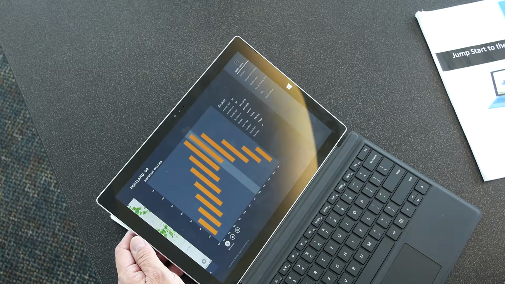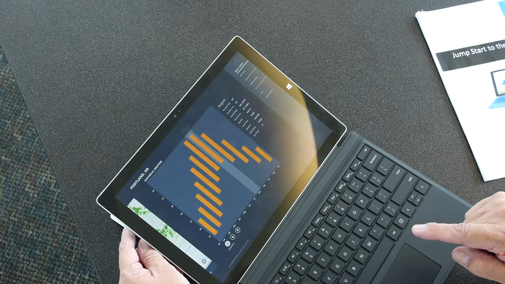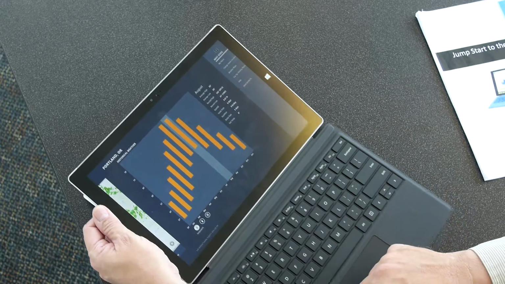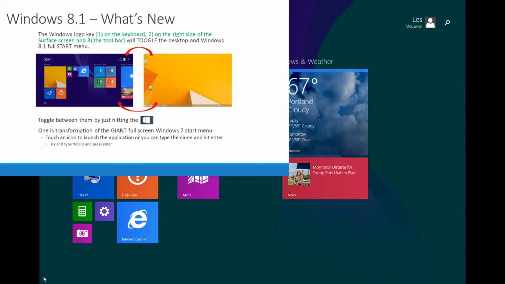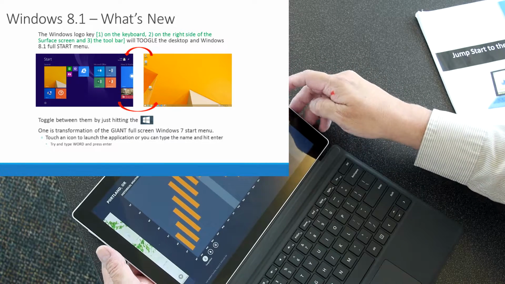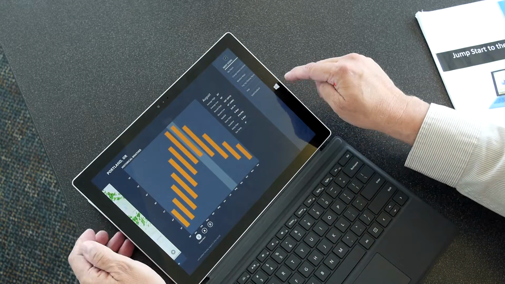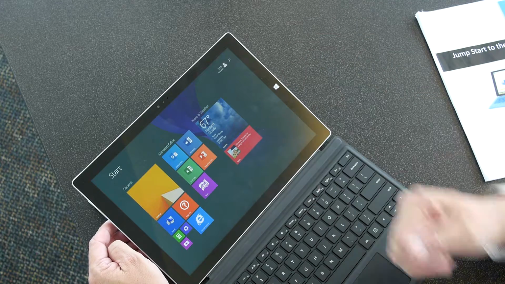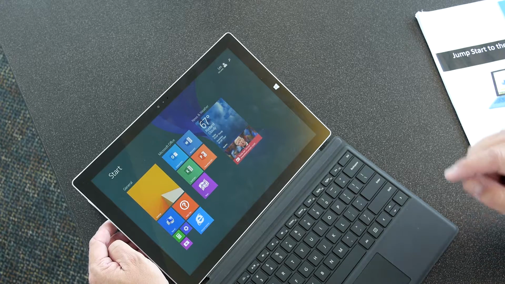I'm going to go back and launch another app, and to do that I'm going to go into my main window screen. And the way I get back to the main menu is I can click on the Windows key on the bottom here of the keyboard, and with there it brings it up. I'm going to go back to the weather app again. I also could have used the what looks like a logo, but it actually is a touch-sensitive Windows menu key. I press that, it brings me back to my main start menu. And let me launch a separate app. Now remember, we're talking about apps that are single-purpose, much like what you find on your phone.